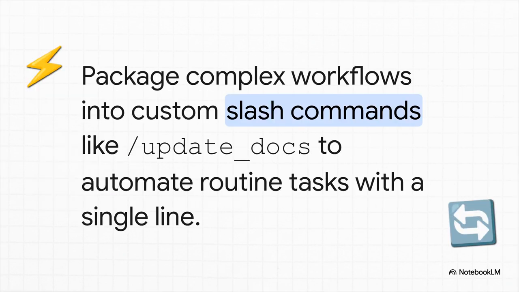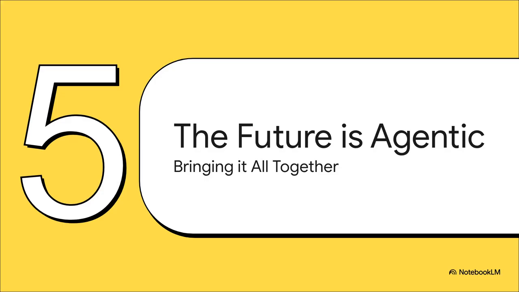And the last piece of this puzzle, you can package all of these complex workflows up. That whole multi-step process of, say, updating all your project documentation, you can save that as a simple, reusable /command like /update_docs. It's brilliant. You're essentially automating your automations. Okay, let's wrap this up and bring it all together.